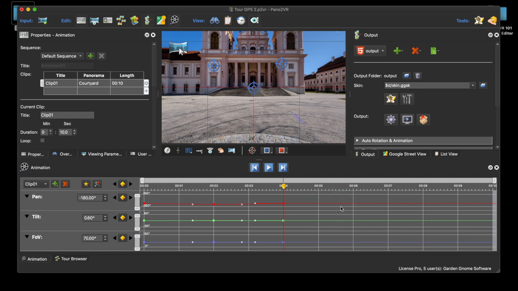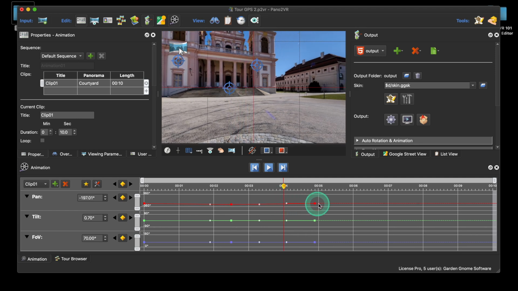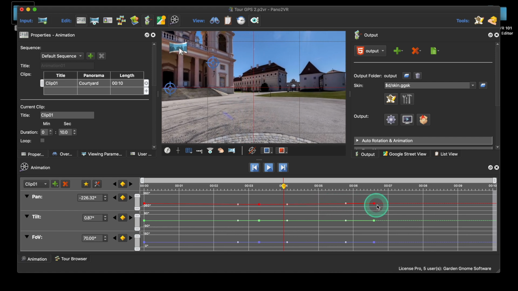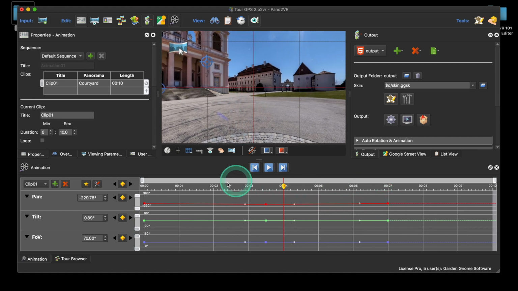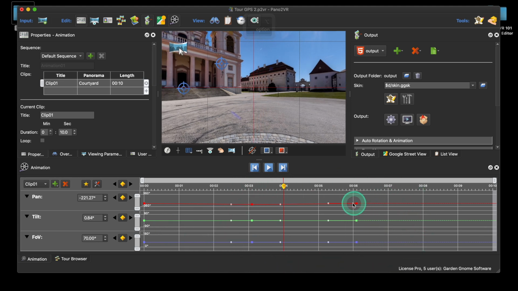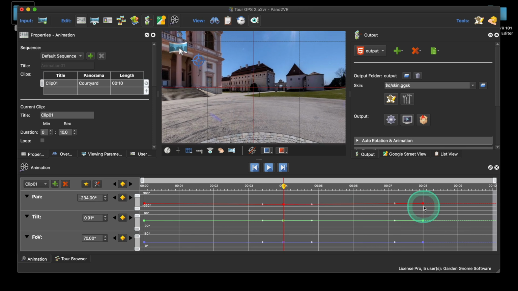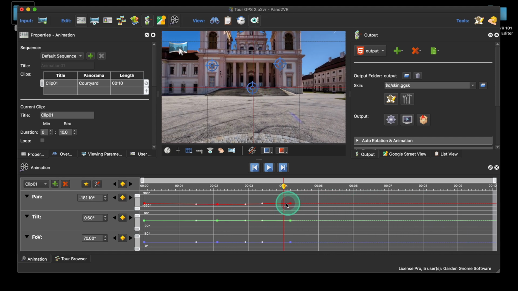If I hold down the Option key on the Mac or the Alt key on the PC, and click and drag the last keyframe, you'll see that we're expanding, or making the timeline longer, proportionally, which is quite cool. I think that's a really good feature. When I was first shown this myself, I was expecting to have to drag these out individually, but we can select them all, hold down the Alt key or Option key on the Mac, and drag these out proportionally.